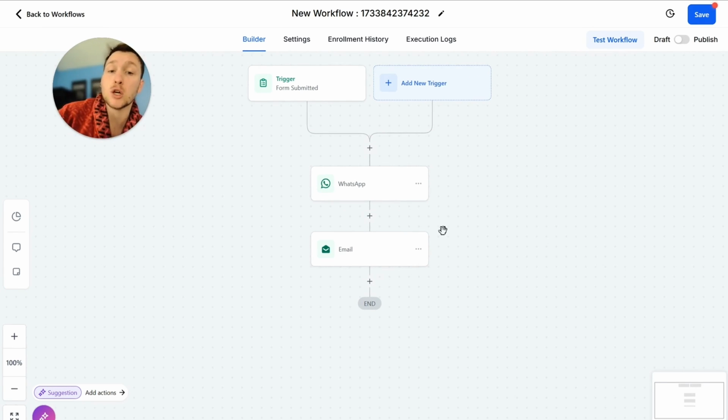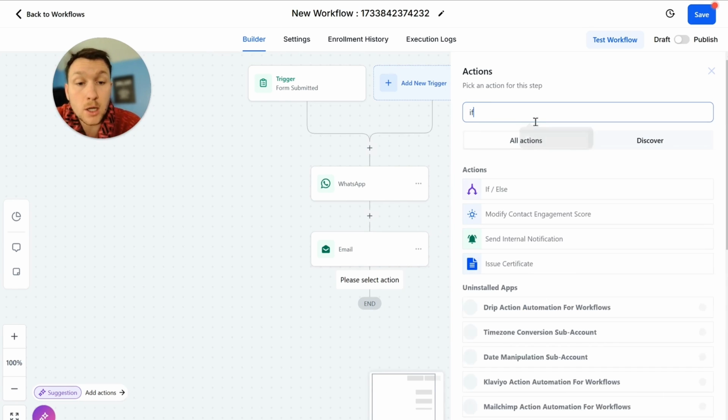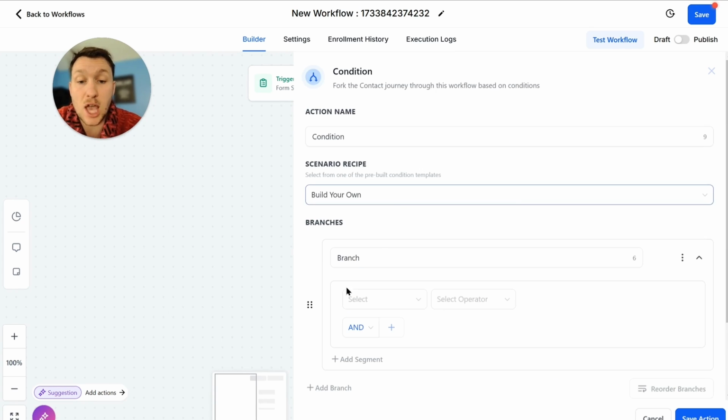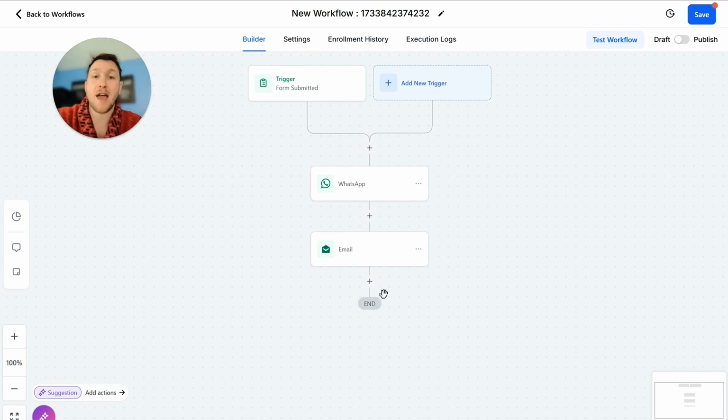So again, this should be good. Honestly, if they answer, this is good. You can always follow up if they didn't get it. But if you want to be really sure, what you can do is you can come in here, you can do an if/else. And what you could do is you could do if they answered or if they didn't, it would branch off and then basically send them more messages like, hey, are you there?